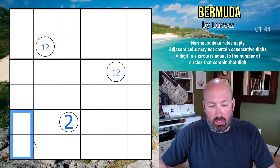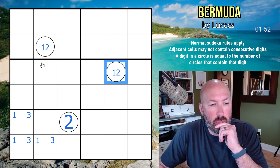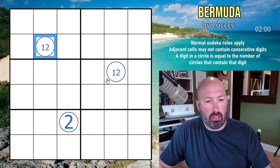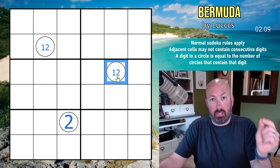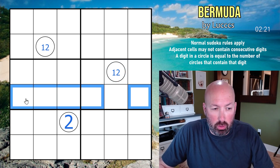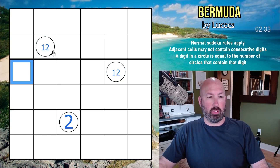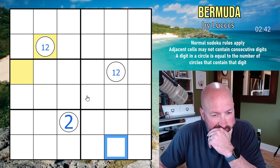The one and the three have to be in here. Let's think about if this other circle were the two. If this is a two, that means the other circle is a one. The one is less helpful than the two, because the two meant one and three were here, the three meant two and four were there. But the one only affects the two — it doesn't have a digit on the other side. The two would still be in this box, eliminating two from all of those cells. So the two would have to be up here. So if this is two, that's a two. Let's say yellow represents two for now.